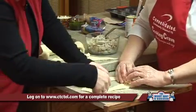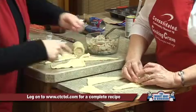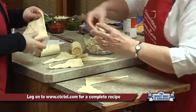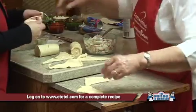I'm not sure how I screwed this up, but. No, we can, yes, we can. There, and then we'll just roll it up, and we're going to lay them just right in there.